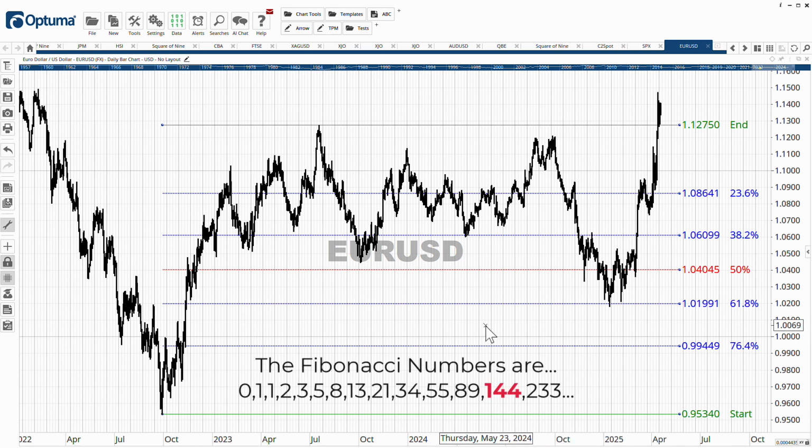W.D. Gann, whose work I've studied extensively, told us that time is more important than price in his research. And what he did was he used numbers to find time counts that are likely to create resistance levels. And the number 144, which is a Fibonacci number, was a very powerful number in his work. He loved this number. At one point he said it was his greatest discovery in trading. But what we can do is have a look at that and see exactly what he means.